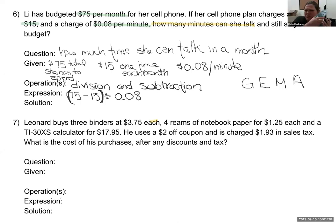Yes, and you could just press enter in your calculator and do it in two steps if you want. But if I wanted to write out the whole expression, I would have to use parentheses. So just be aware that if you're writing out that entire expression, it is subject to the order of operations. So make sure that you force it to go in the order you want it to go in. I just did it with parentheses, and I did it without parentheses, and it gave me the same answer. Not if you typed the entire expression into your calculator.